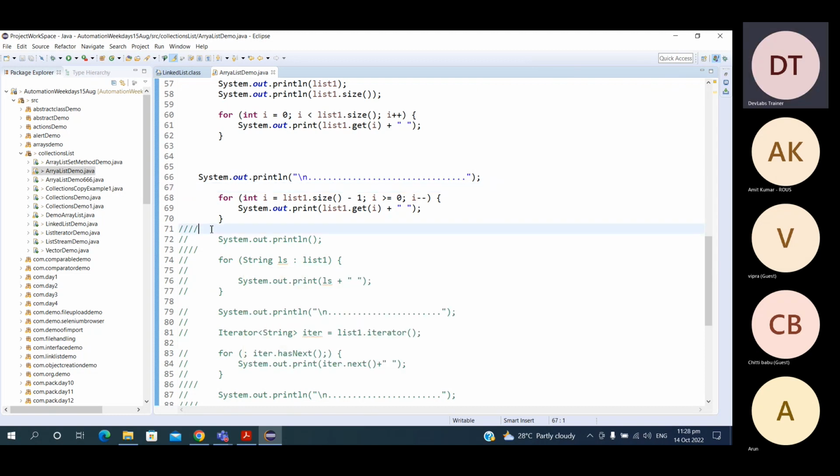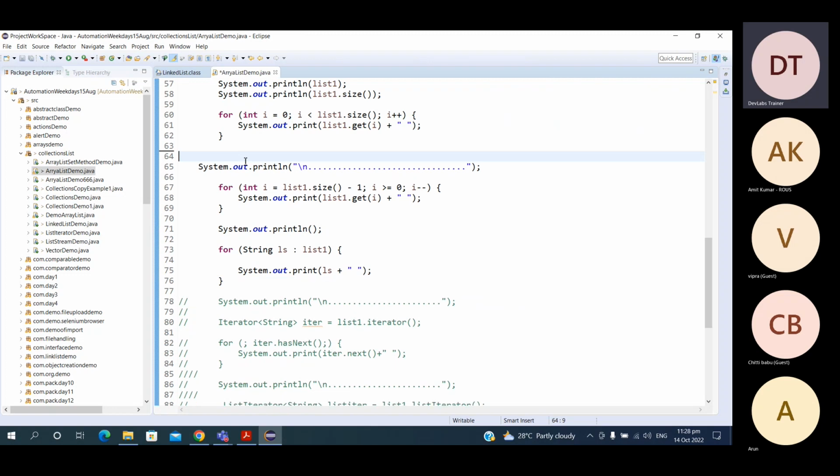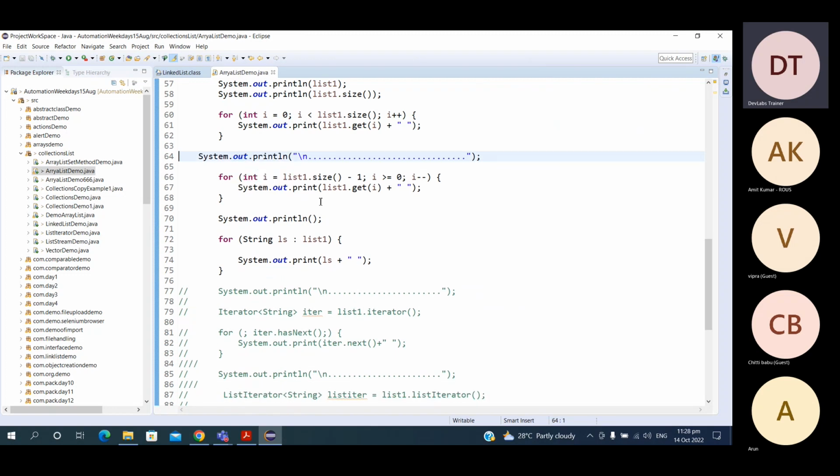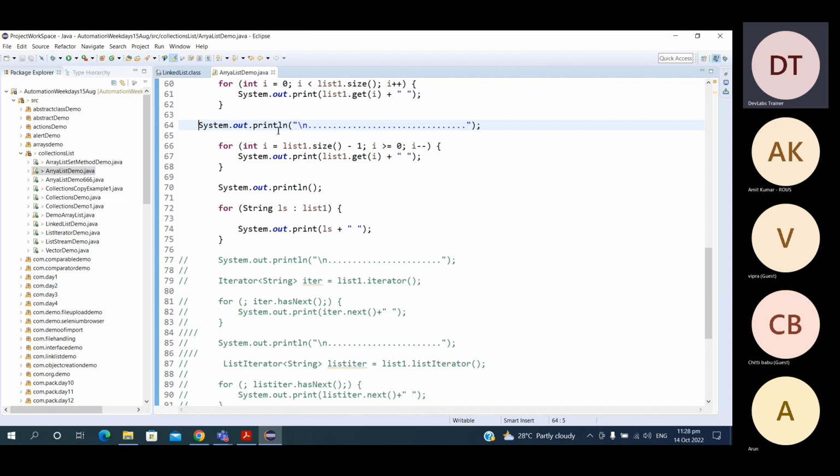Now we have another way: the for each loop. You already used it so many times in the past. And if you have the for loop, you should know the for each loop as well. So one problem can have multiple solutions. The for each loop can also be used to support this. So I will print in the reverse order, then I will print using the for each loop.